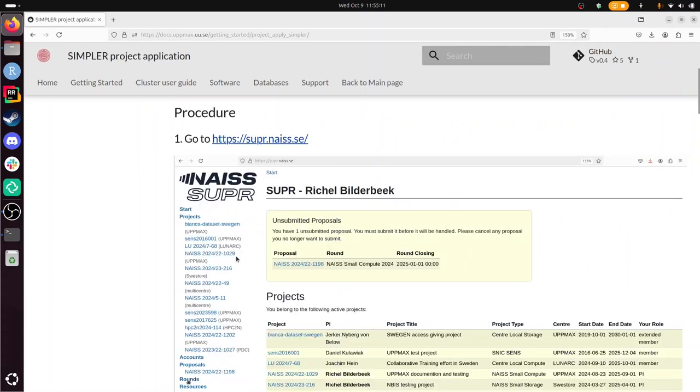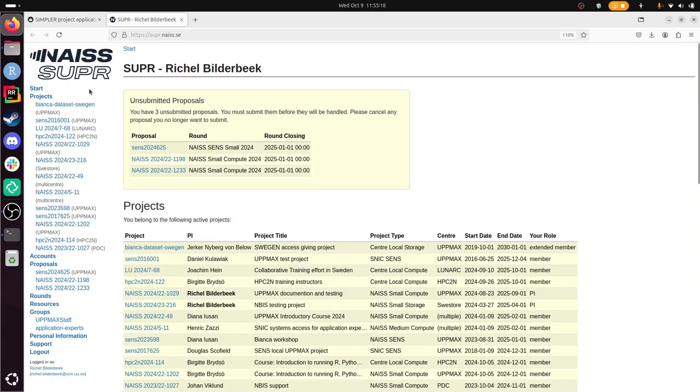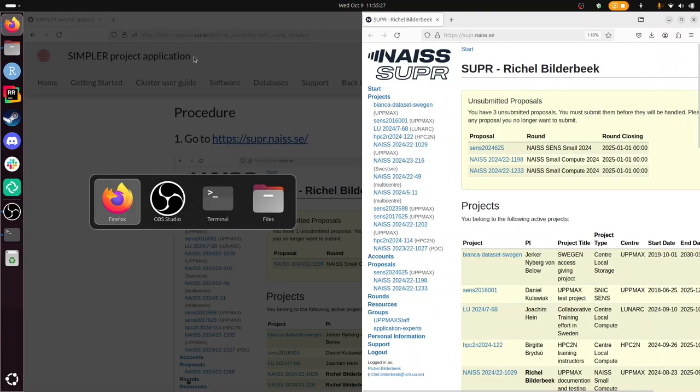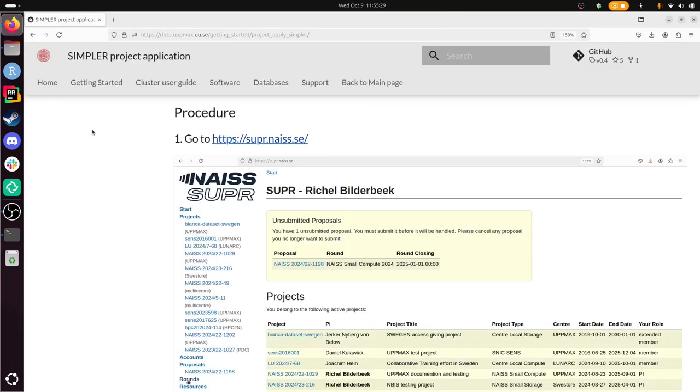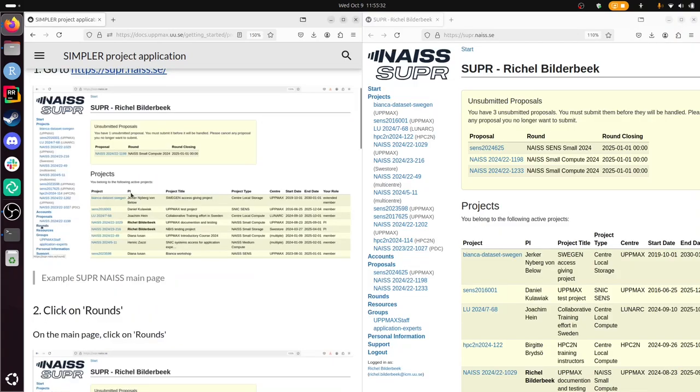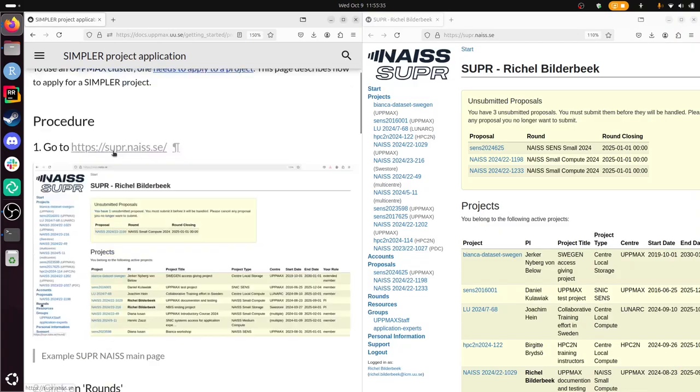So we're going to do this in a separate tab. I need to click on go to there. So I do it in the tab here. So I'm already logged into this website. And then I need to go to, let's put this at the side, so we can follow along. There we have that. There we have this documentation. So we've done that. So step 1, we've done that here.